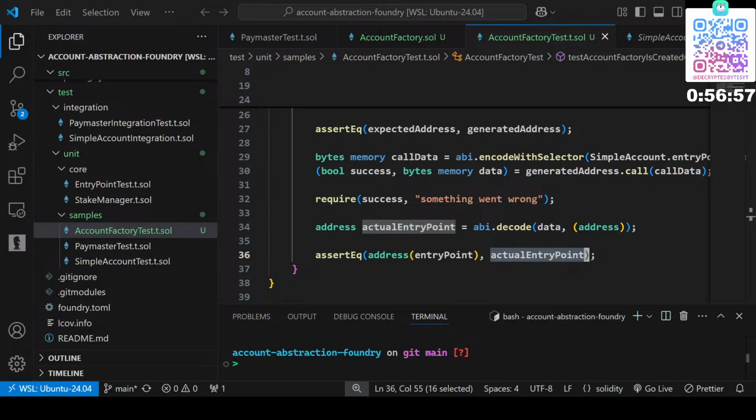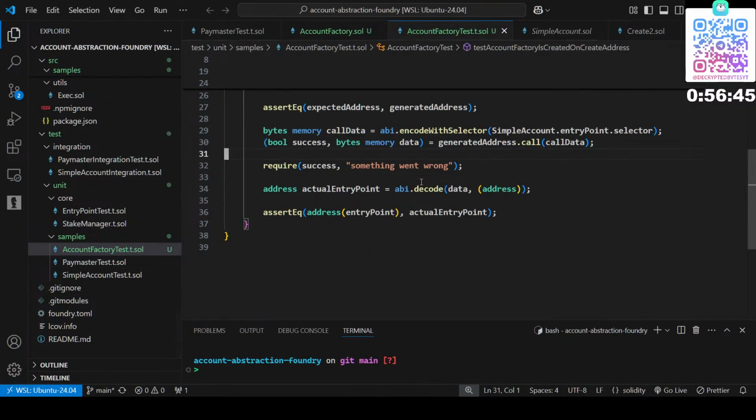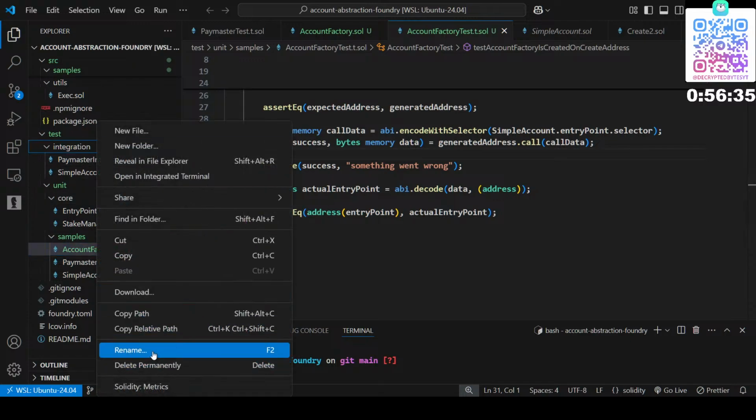Okay. So first things first, last stream we did work on this account factory and testing the account factory. So we are going to continue that testing. Today we want to write an integration test and see if our entry point creates the account contract that we want to deploy.